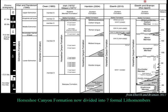So we have a Strathmore member. This is strictly related to the subsurface. You can't see it in outcrop. It's below your feet. Even when you get down to the Dorothy area, you're just nicking the very, very top of it there, but it's much lower in the rock column in the subsurface.